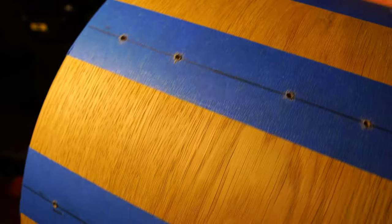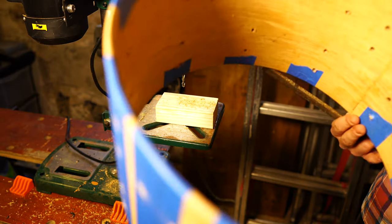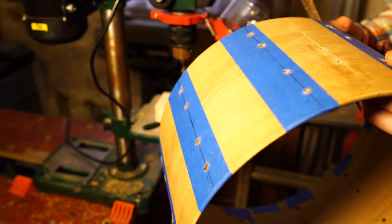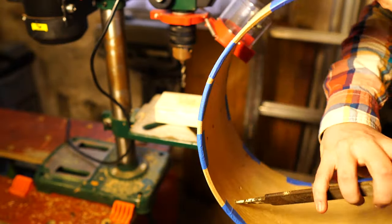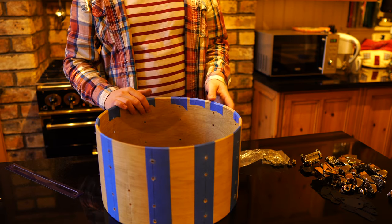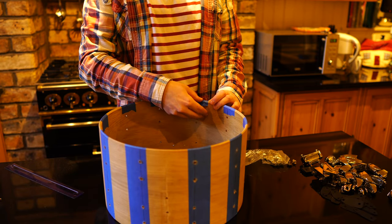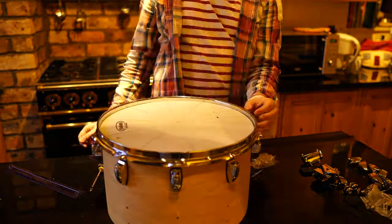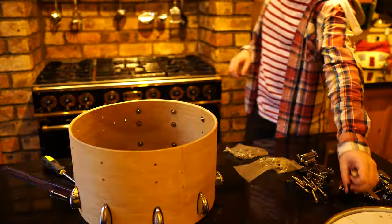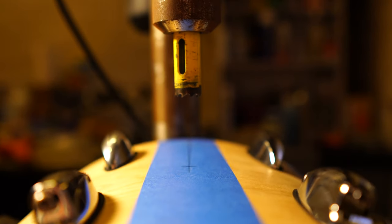So that's all the smaller holes done — let's go ahead and drill the bigger ones now. Now I've finished drilling, I'm just going to file down the inside. As you can maybe see there's a wee bit of rough edges of wood and it'll be good to just flatten off some of these holes before I take off the tape. So now I'm going to pull off all the tape and stick it all together, and hope and pray that it all goes together fine, and that we don't need to drill the vent holes with this particularly aggressive-looking drill bit.